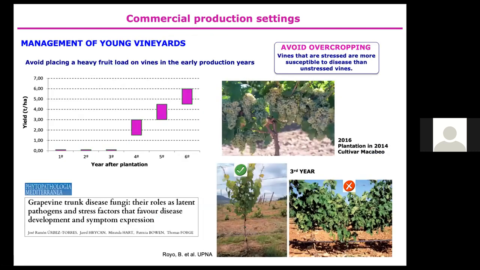Regarding the management of young vines, adequate vine and root development should be allowed prior to placing a heavy fruit load in early production years. The ideal situation is no yield during the first three years, increasing yield gradually until full production in year 8 to 10 after planting, depending on rootstock and cultivar combination. We should avoid early cropping such as harvesting in the second year after planting, as seen in central Spain. A review by Jose and collaborators contains all information related to stress factors and disease development.